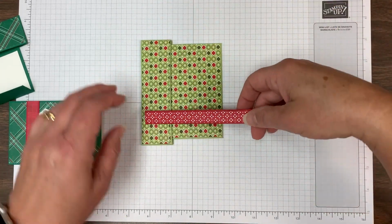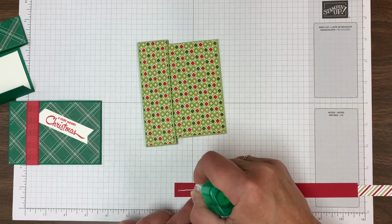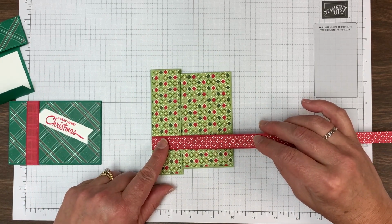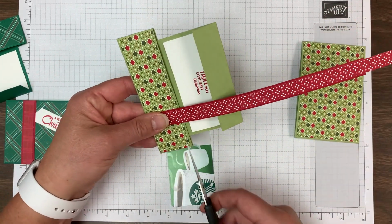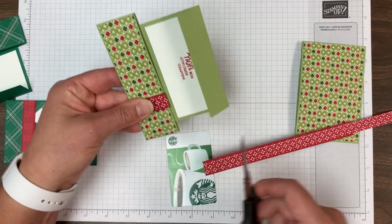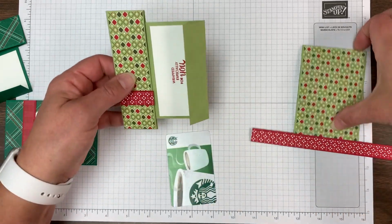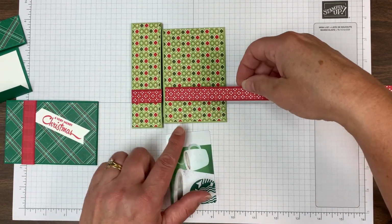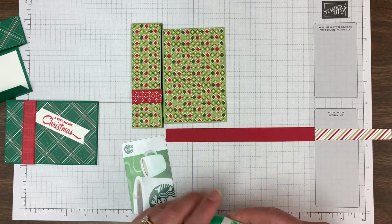And then I'm going to add adhesive and then just trim it to length here. You may need to adjust since that's wet glue. I pushed it a bit. And then I'm going to line up this bottom section here and add strip the full length before it's pushed up into the box lid.